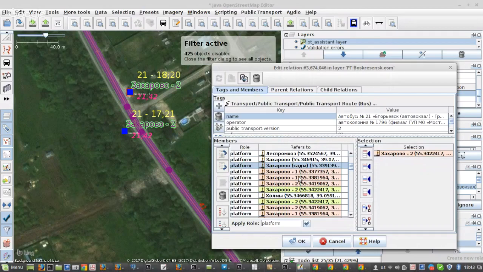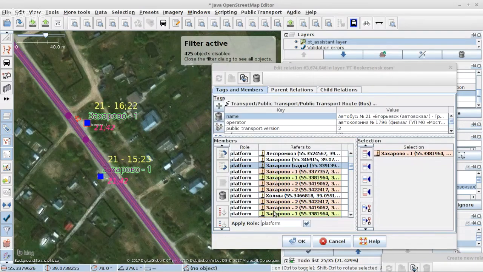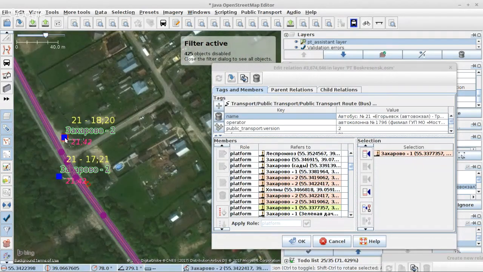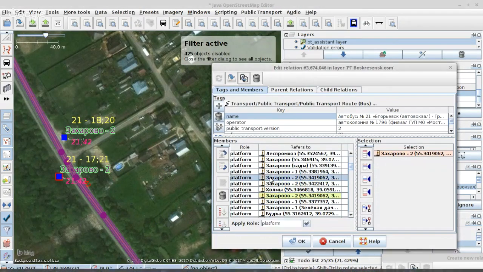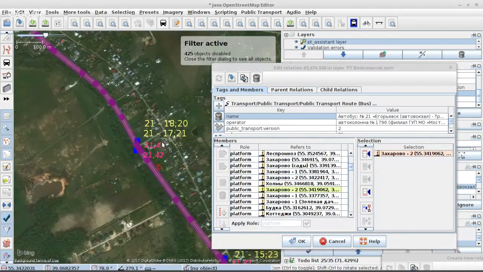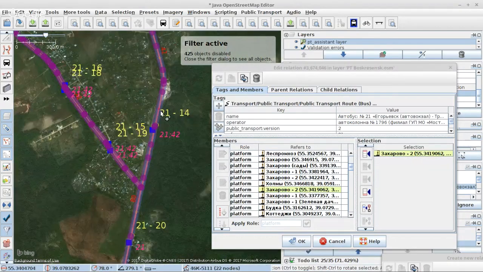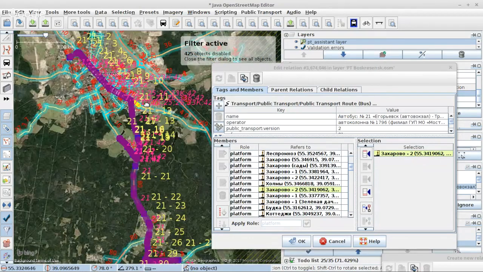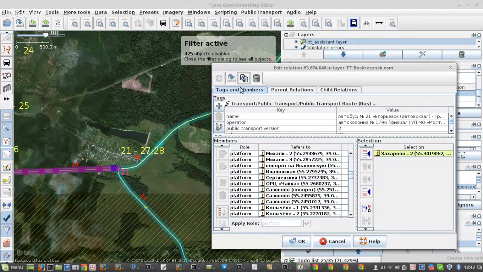So what happened? This one should be there, but it shouldn't be there. This one should be in the end, but shouldn't be in the beginning. This one should be in the beginning, but not in the end. And this one. Okay, so I think if we save now, yeah, that it looks better. 14, 15, 16, 17, 18, yeah, that looks good. And here 27, 28, it's not needed twice either.